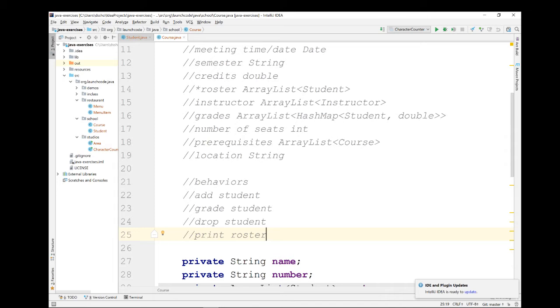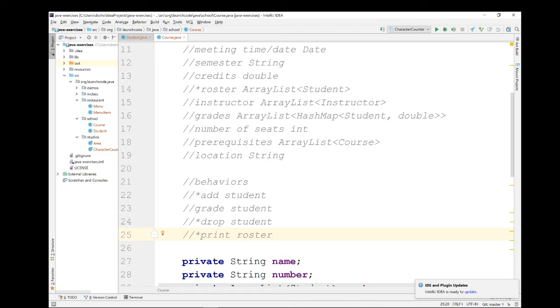Any other ones that you guys can think of? I mean, this is fine. There doesn't have to be a whole bunch. I was only looking for a few for us to work on for today. So if this is what we got, then there's some obvious choices here. Adding student, dropping student are pretty obvious choices. And then printing the roster is also a pretty obvious choice. We can make up some others if we have some time and we want to work on some more, but this is good enough to get us started, right? This is good enough to get us to write a little bit of code.